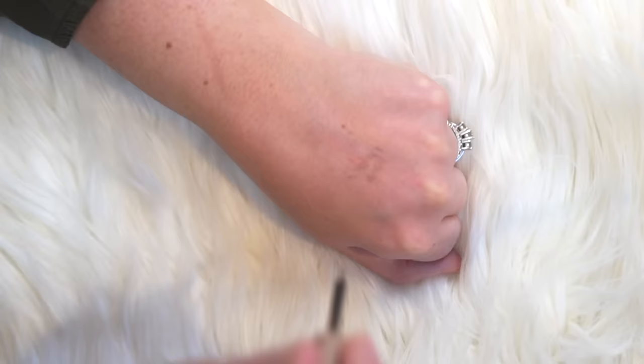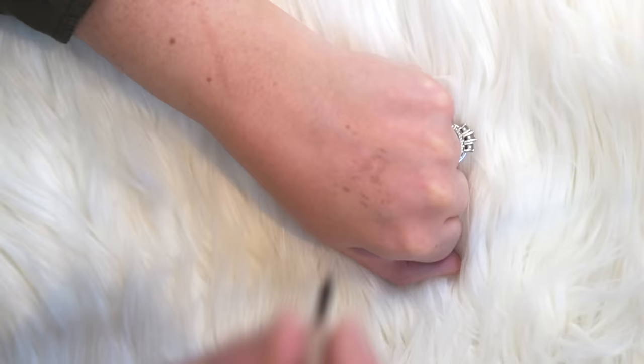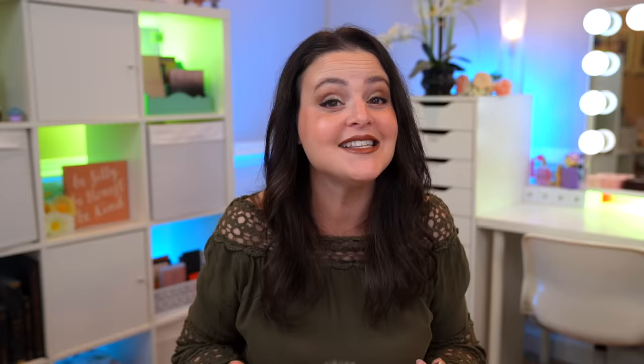This was a purchase I made after I talked about Sunset Makeup on What's Up in Makeup, and I am so shocked at how much I love this — I'm actually wearing it today. This is the Sunset Makeup freckle product. It is so easy to use, and the freckles it makes look so natural. You don't have to move ridiculously fast like with some products, and it doesn't go on too pigmented. I do have some natural freckles but not as many as I used to, so especially under full coverage foundation I like to add some freckles to make my skin look more natural. Highly recommend if you're looking for a freckle product.